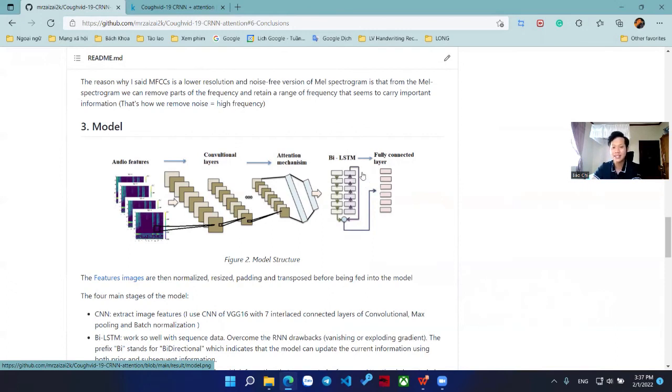Because RNN has some drawbacks with vanishing gradient and exploding gradient, but LSTM, meaning long short-term memory, fixes those drawbacks. With bi-LSTM, we can use the previous information and the subsequent information to update the current information. And last, I use a fully connected layer to classify the information into COVID-19 or non-COVID-19 patient.